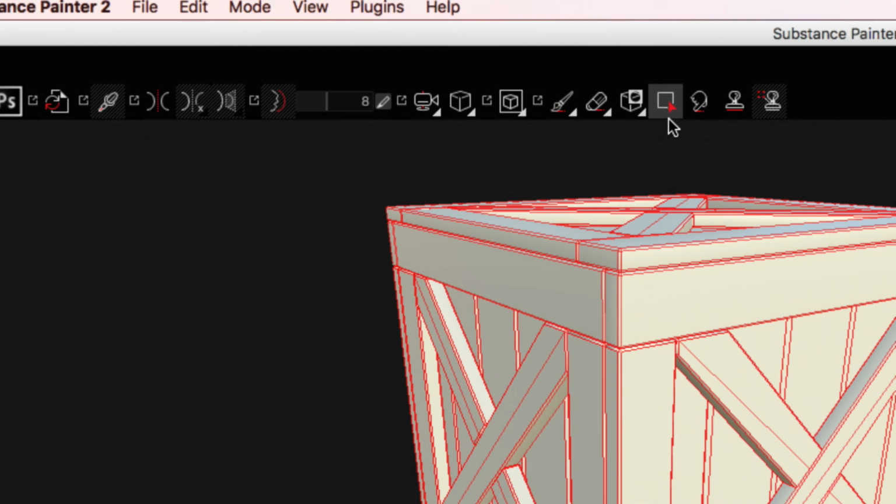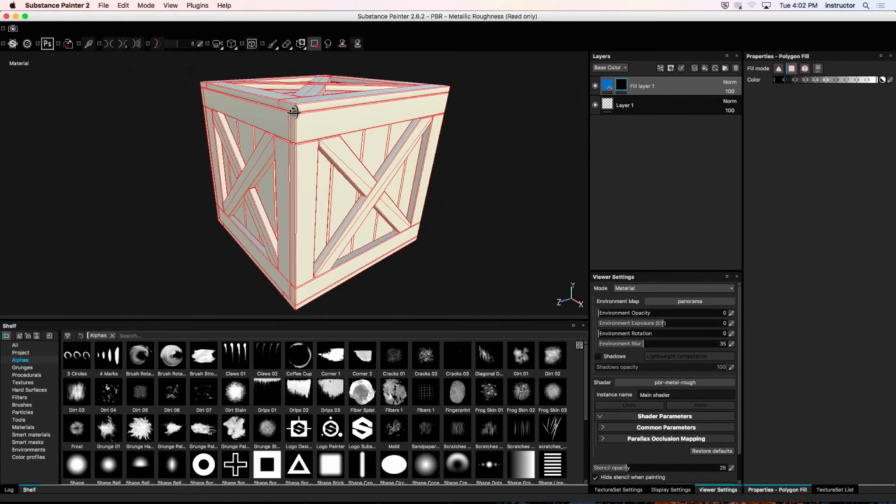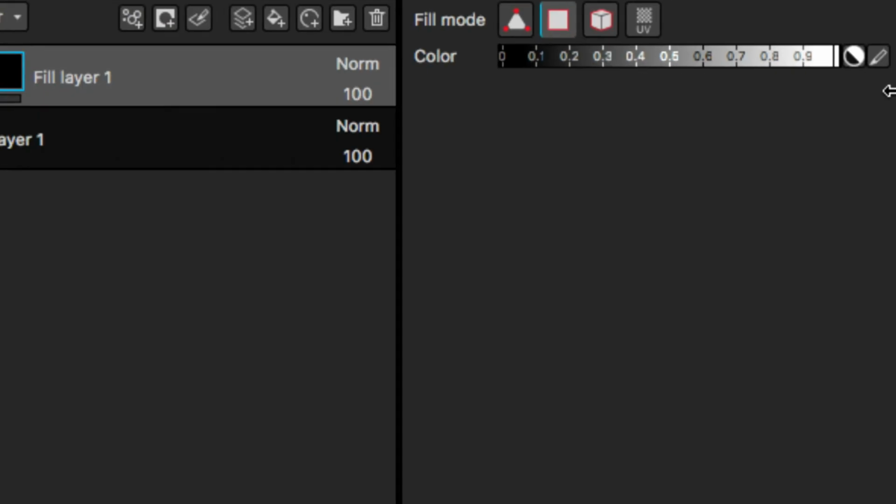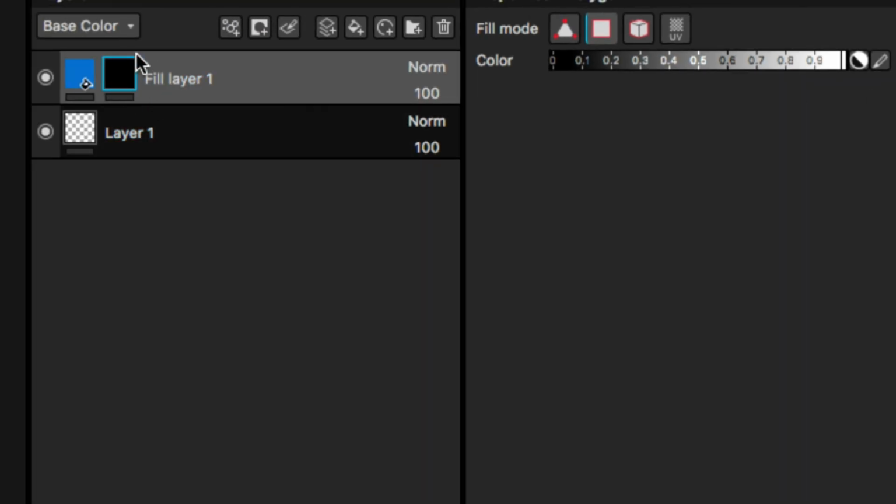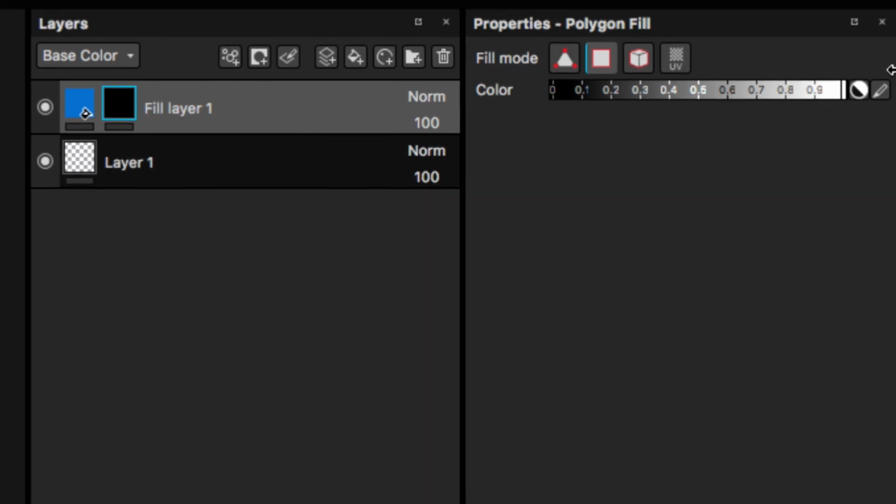So I've got my Polygon fill tool active, and with it you can see all the wireframes of your geometry. Now, please note that I have my mask selected. How do I know my mask is the selected object inside of my layer stack? It's got the little blue outline around it. The Properties tab of the Polygon fill tool determines what we're going to mask. We can mask individual vertices, individual surfaces, which are faces, meshes, which are entire mesh chunks, or, and I think this is where it gets really cool and powerful, UV islands. That's the one I'm going to use.